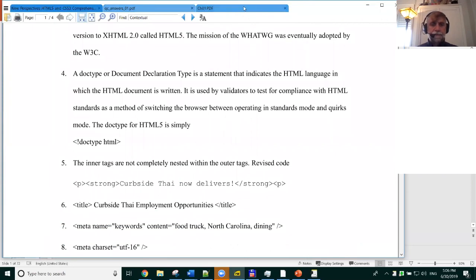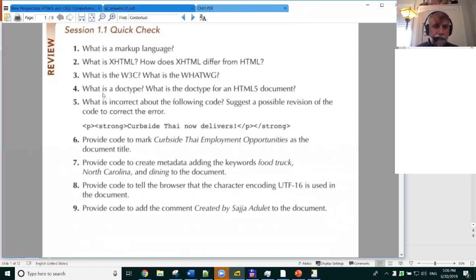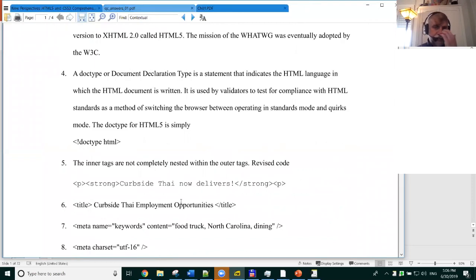Did I skip a question? What is the doc type for an HTML document? I skipped that by accident. A doc type, or document type declaration, is a statement that indicates the HTML language in which the HTML document is written, and it is used by validators to test for compliance with HTML standards.